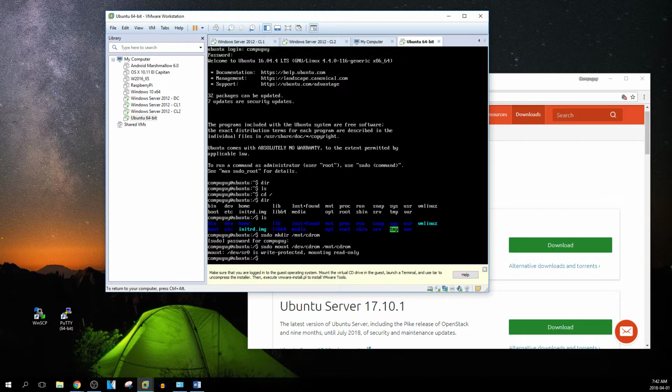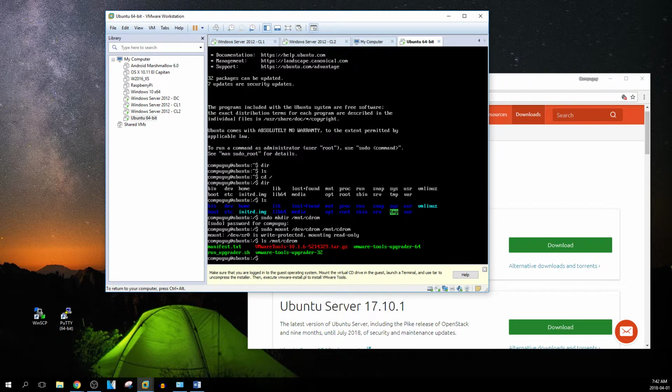Now it says it's write protected. Well, because CDs are technically write protected, you can't write to a CD unless you have a CD writer. In this case here, it's a read-only disk, as it says. So now let's take a look at this. So we say ls, and we want to say the folder name, mnt cd-rom. So there's all the tools on the mnt cd-rom.